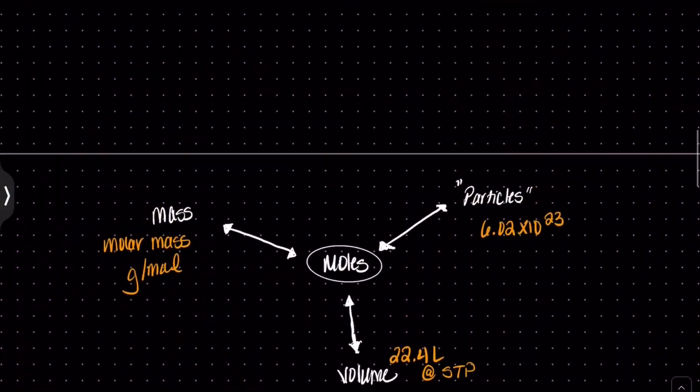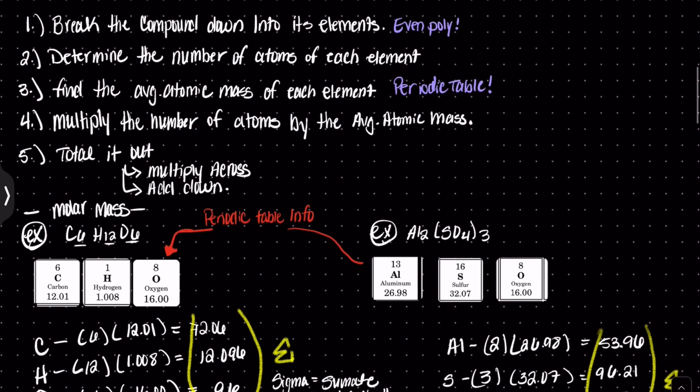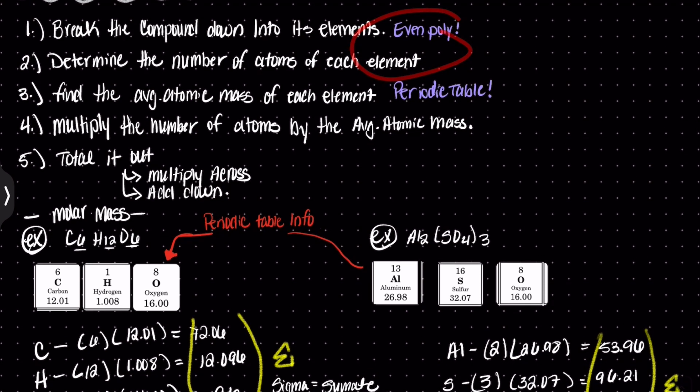And here is some more notes for you about the rules of the road. Make sure you break them down, even the polyatomics, and use your periodic table to your benefit. These are just squares I've screenshotted off of the periodic table. Make sure you use that whole thing to your advantage always. Report what you see on my periodic table. My periodic table is a little bit older than the newer one, so the weights are probably a little off, depending on what they've researched.